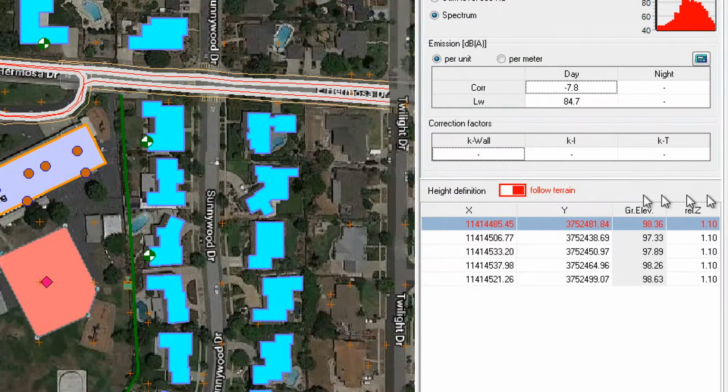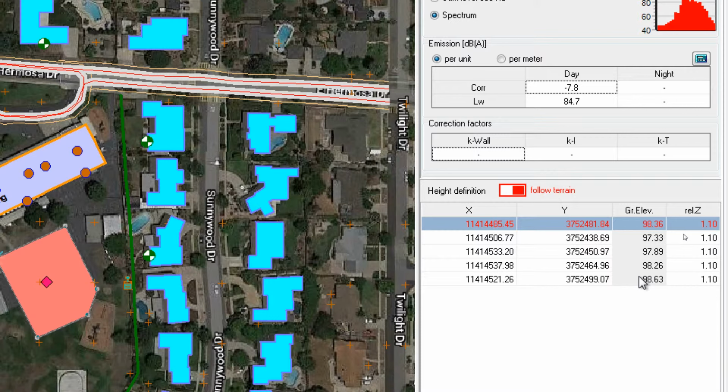If we have follow the terrain selected, then for an area source, the program will look at the ground model or the triangles within the ground model and put the source height, in this case, always 1.1 meter above the triangle. If you have a line source, it will put that line exactly 1.1 meter above the triangle. So with that you basically can ensure that the source is always above the ground triangles.